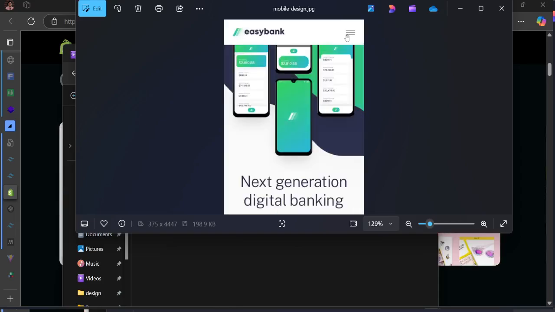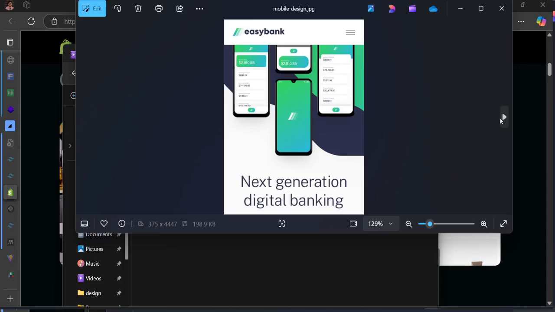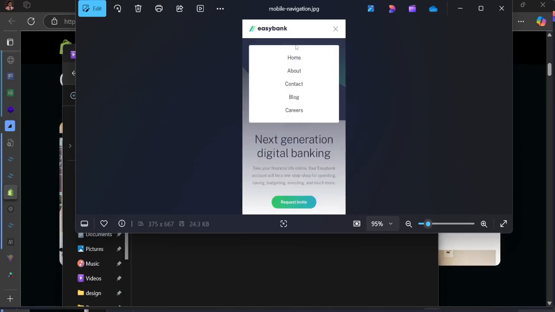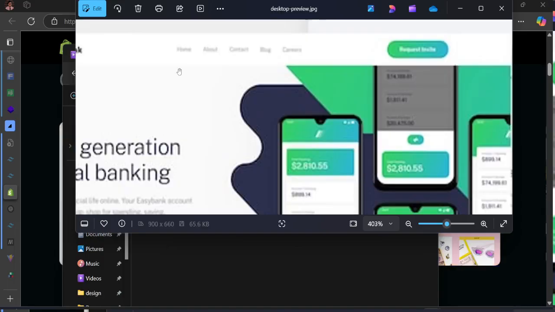So this is it now. This is what we call the hamburger menu. So when you click on this, that's when it will bring out these items. And as you can see, the icon changes. Once you click, this will come out, then the icon will change. And once you click on this icon, it will go back in. But on the desktop, this is what you have there. Can you see? These are what is there on desktop. See that the design there is not the same.